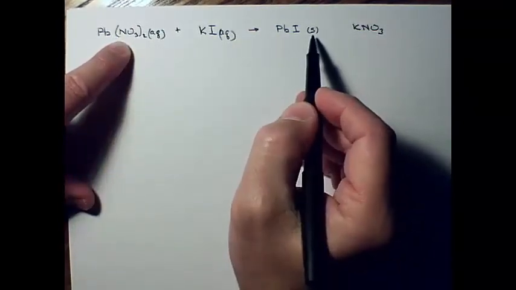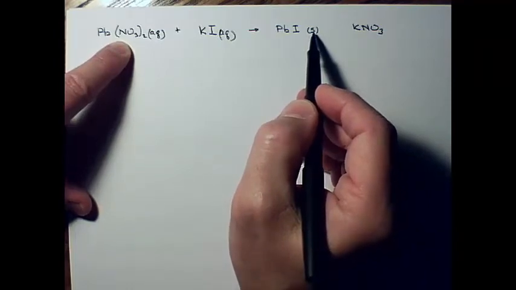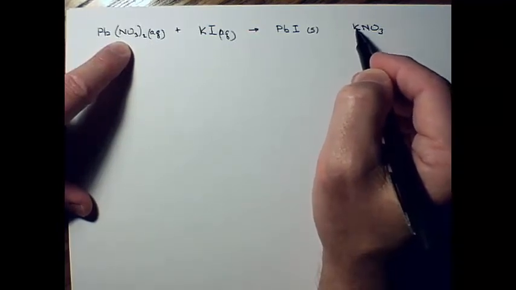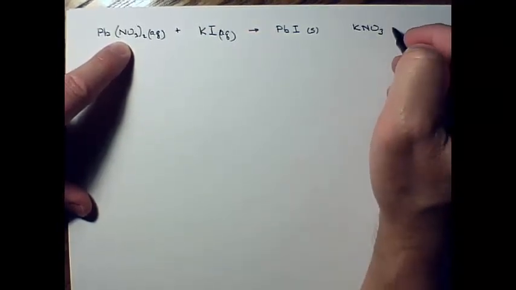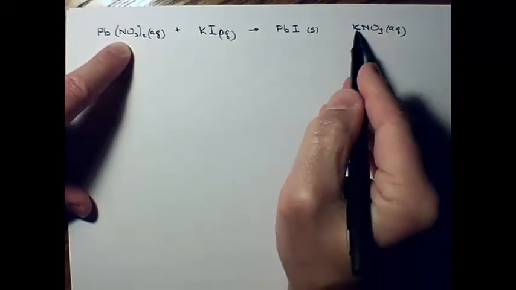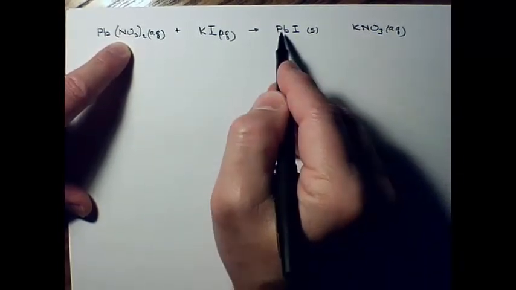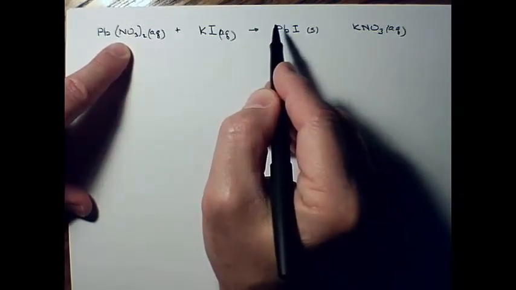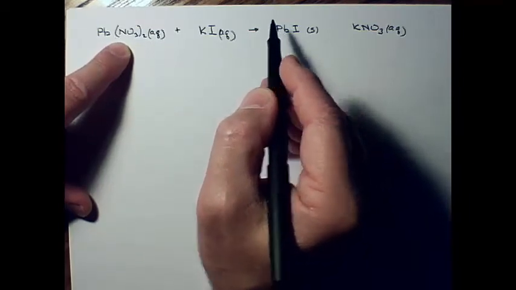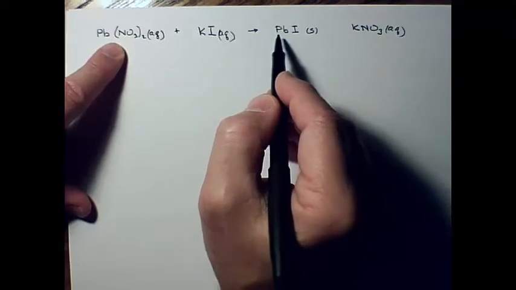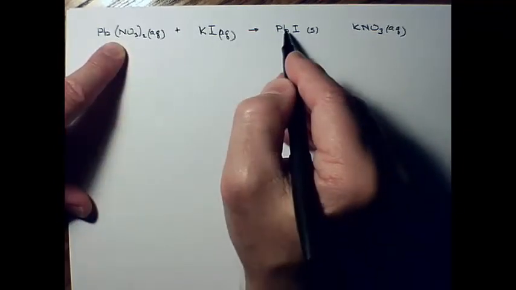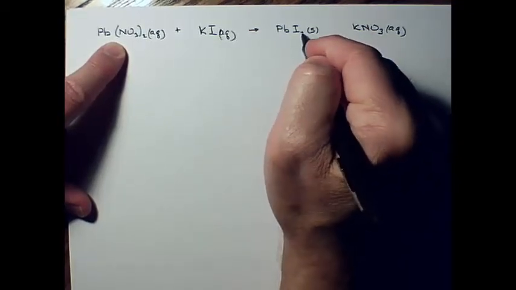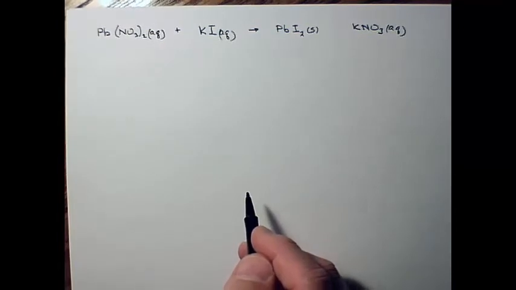So the formation of a solid, the formation of water, or the formation of a gas are the 3 driving forces when you have a double replacement reaction. Nitrate compounds, we said, and column 1 or alkali metal salts are always going to be soluble, so this is aqueous. Potassium is 1 plus, nitrate's 1 negative, that's charge balanced. Lead 2, and although the charge can change as you go from one side of the equation to the other, unless I give you a reason to know it's going to change, you should always assume you have the same charge over here that you started with on this side. And this is lead 2, and iodine has a 1 negative charge. Lead 2 means it has a 2 plus charge. We need 2 iodines, or iodides, to charge balance that formula.